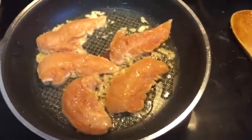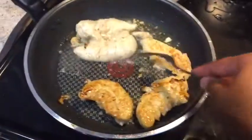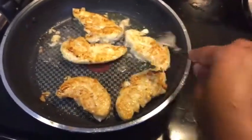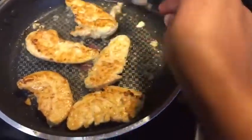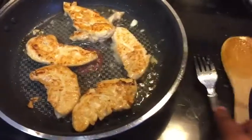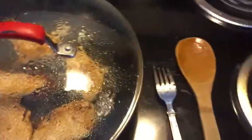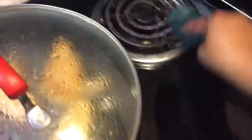Alright, let me go ahead and check on my noodles over here. I'm going to go ahead and take them out. Yeah, so I'm gonna go over here and finish washing this pot out. Because you gotta clean as you go, y'all. That's just how I do. Wipe down as I go.